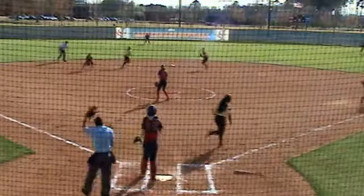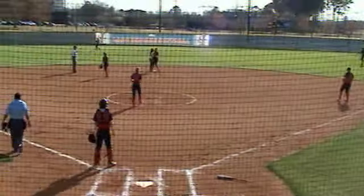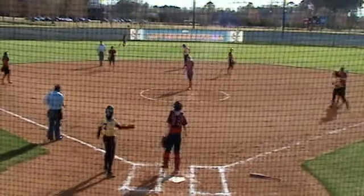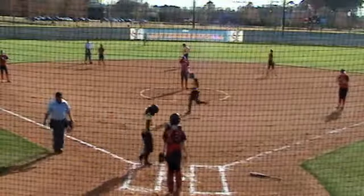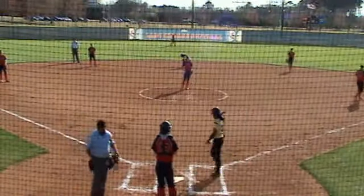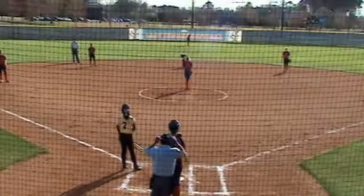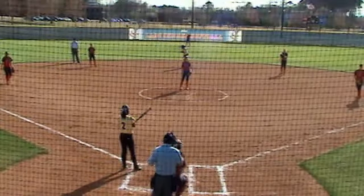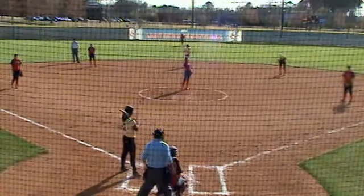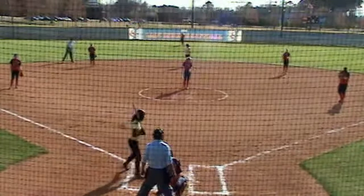There's a grounder to short. Moore checks the runner back and fires over to first in time. Henderson snap throw down to second, and Chagoya is back safely. So there's the first out of the top of the 2nd for ICC. Yeah, good job that time by Haley Moore. She sort of even gave a little pump fake. She saw the runner didn't have the speed that she thought she would have, and made her take an extra step back and kept her on second. So a big out there keeping the runner at bay. Nice play by ICC. That's the first out of the 2nd inning for Northeast. The runner had to stay at second.